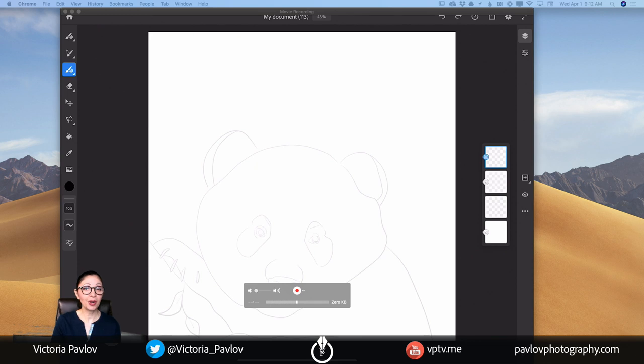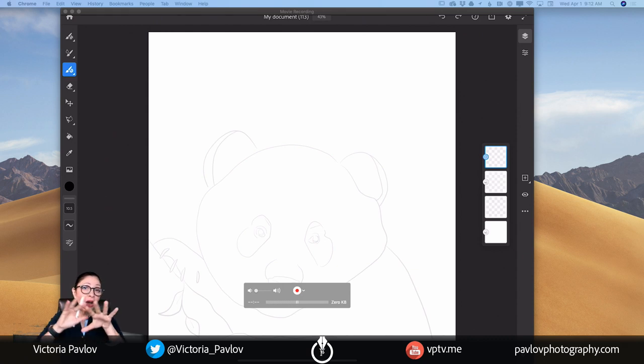I have created a new empty layer. I don't have to, because Fresco will create a new layer for you. When you pick any brush, Fresco will analyze what brush you use and based on it, Fresco will create a vector or raster layer. How awesome is it? Now, let's continue comparing traditional and digital painting.